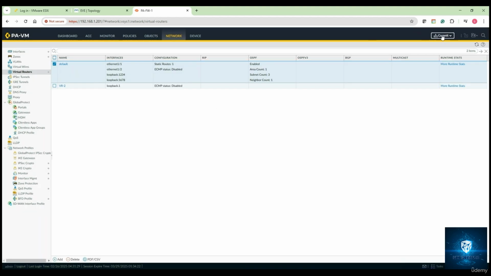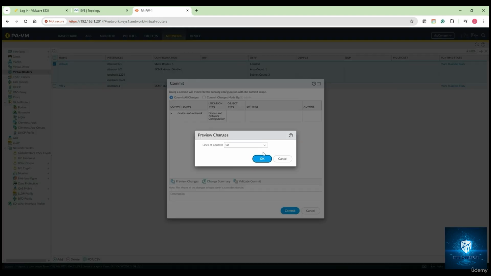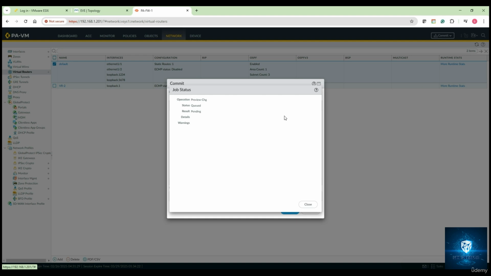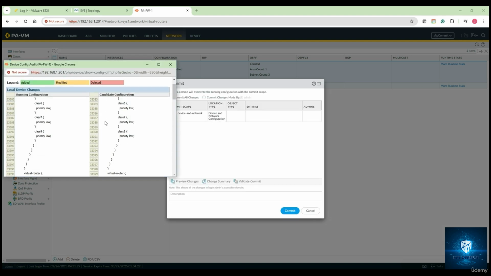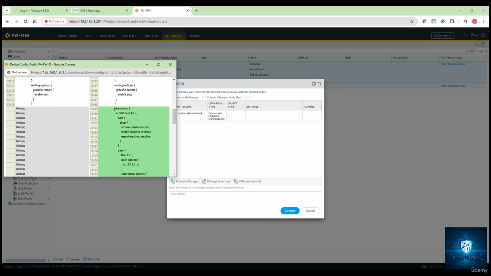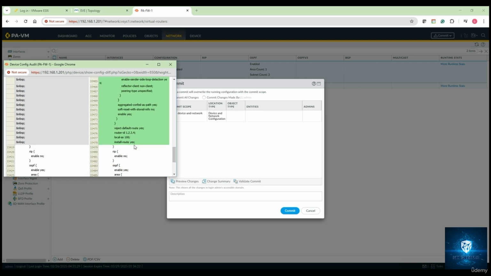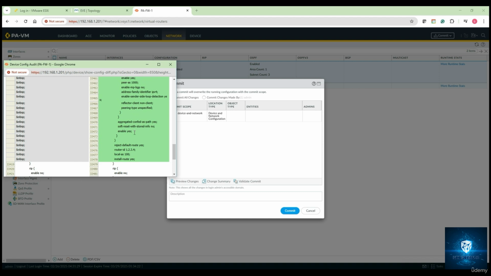Commit your changes. Ensure that you look at the preview changes, so you can see what configurations would be applied. You can see BGP is set to enable as yes, the neighborship, and the respective BGP configuration that is allowed here.